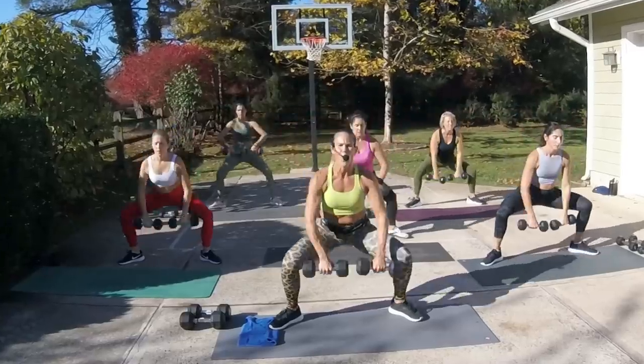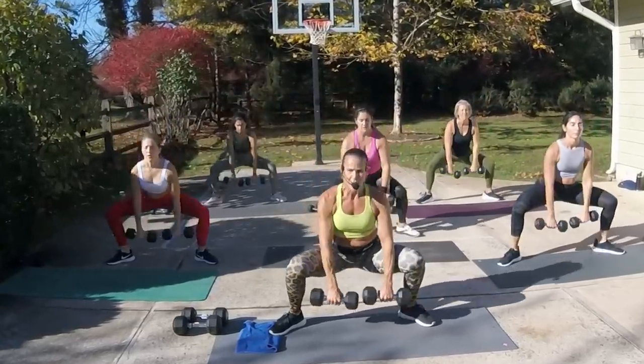I'm Michelle, and today we've got a total body strength cardio workout. The weight selection that I'm going to be using today is 12, 15, and 20 pound dumbbells.